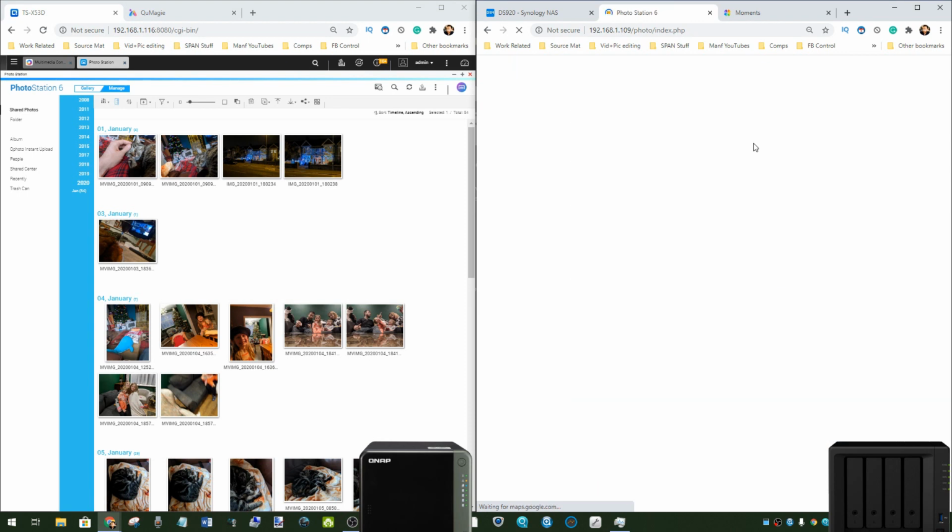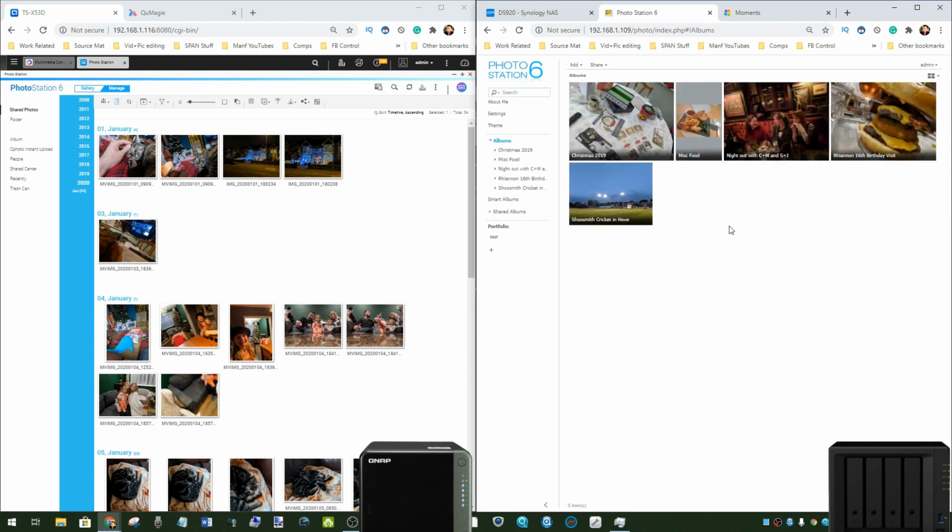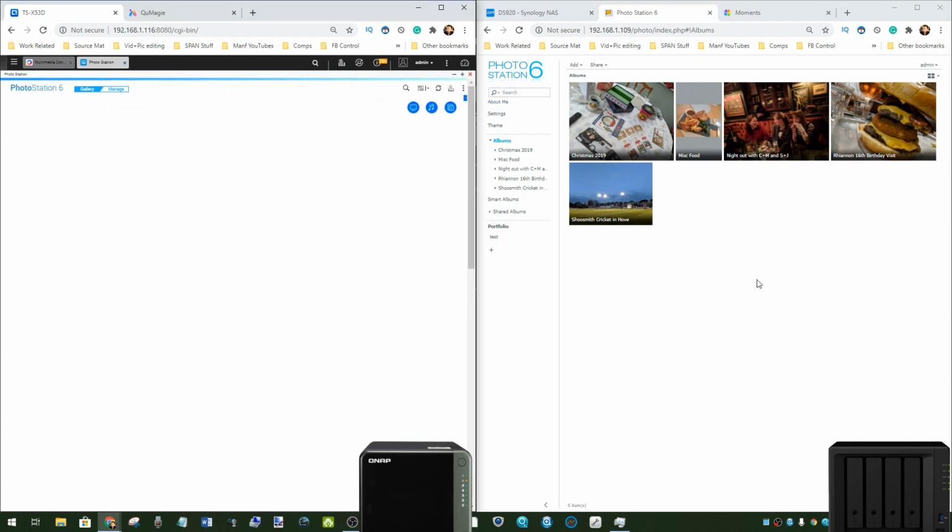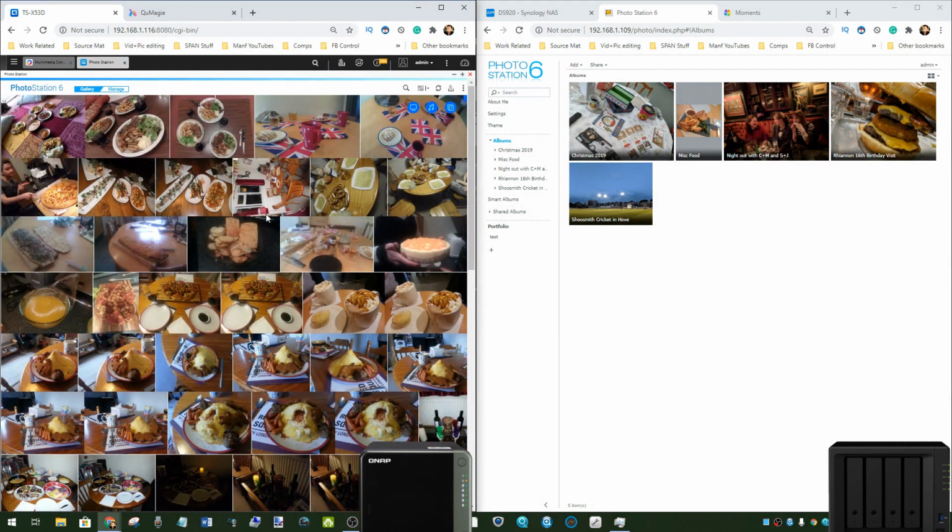and PhotoStation does seem to have a lot more support, with the added benefit that, of course, DS Photo is supported on the Amazon Fire Stick platform, which means that there is a dedicated Synology app for Amazon Fire Stick to browse your photos from the comfort of your sofa while they're on your NAS. Now, if you've got a DLNA or UPnP app, you're going to be able to see the QNAP using, like, VLC perhaps, or Network Browser, both of them on the Amazon Fire Stick. They'll be supported, but PhotoStation 6 on the Synology, I would say, wins overall.